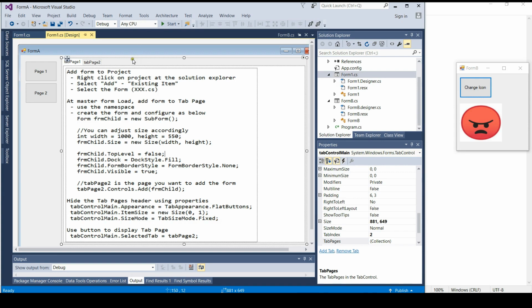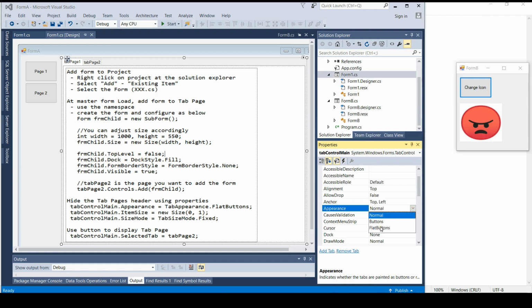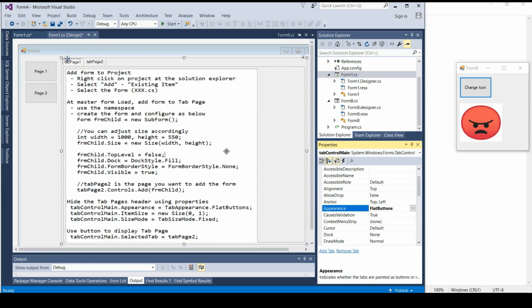So in this tab, you look at the properties of tabControlMain, change the Appearance to FlatButtons. So let's scroll up. This is the Appearance, so we change it to FlatButtons. Okay, so now you see the look changed a bit. The next step is to change the ItemSize to 0, 1.